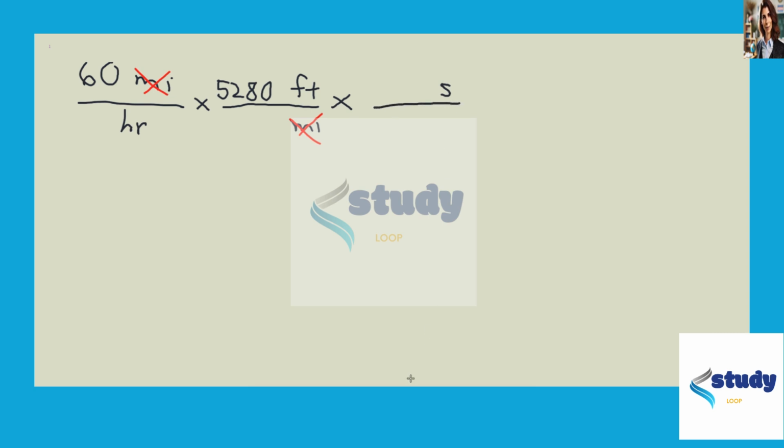Oh, excuse me. That's not what I want. I want to do one more conversion that will leave me with seconds in the denominator. So here I want hours to be in the numerator to cancel out the hours in the denominator in the original expression. So I need to figure out how many hours in a second, or conversely, how many seconds in an hour. So there are 3,600 seconds in an hour. So I'll put 3,600 seconds.